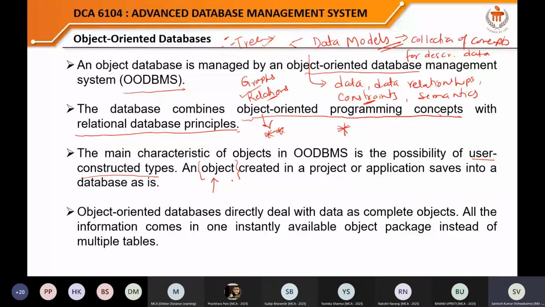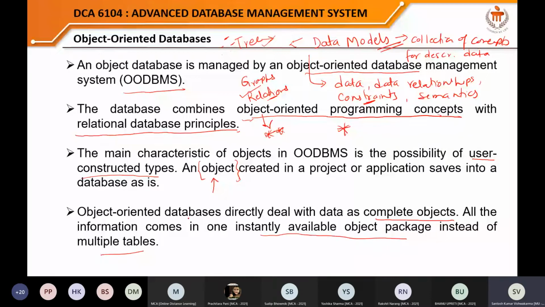Now, object-oriented databases directly deal with data as complete objects. So what I said at the core part is that you are going to deal with objects. All the information comes in one instantly available object package instead of multiple tables. That seems to be very important if you're working with object references. So you can have all instances, whatsoever is required, in a single object.